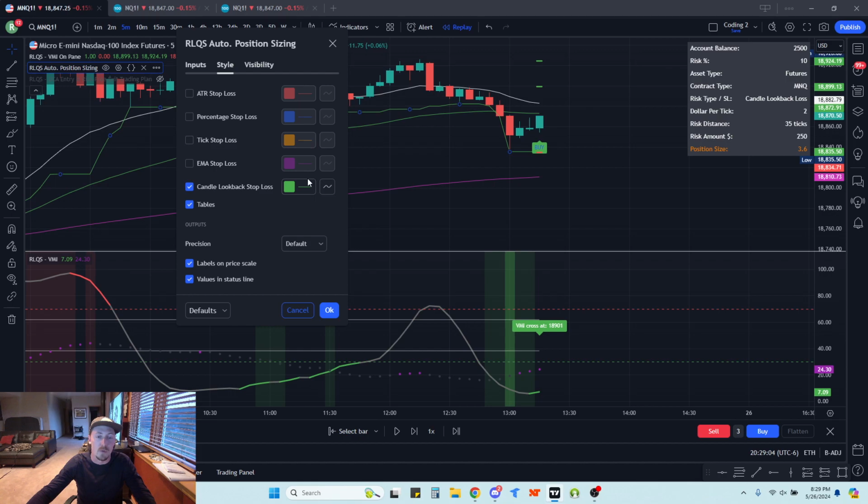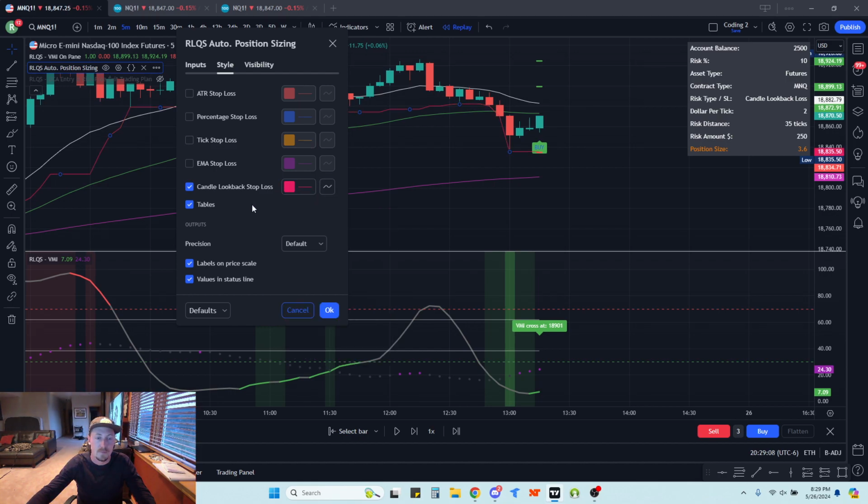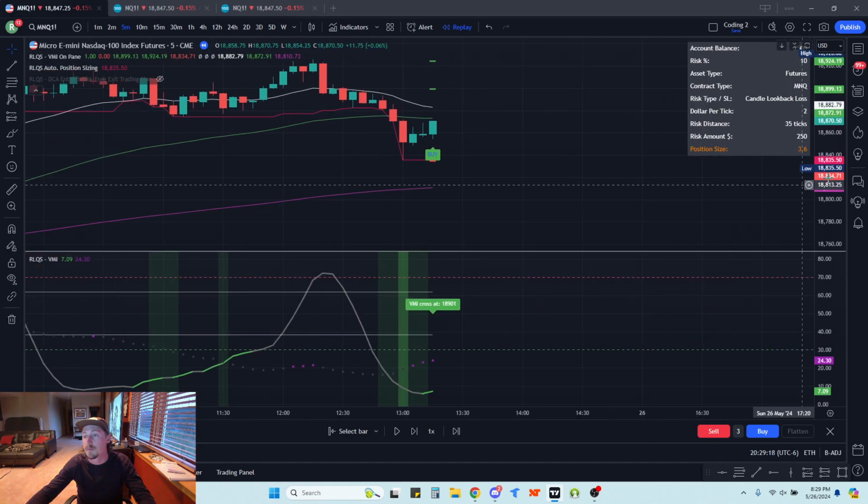Let's change that from green. We already have a green line on the screen. Let's change it to this. That's good. And we can see that's where our stop loss is going to be for this trade. So essentially, after you do that, we can look up here at this panel, at this table up here. Essentially, it's saying our account balance, our risk percentage, everything we just clicked. You just want to double check all of this is correct.